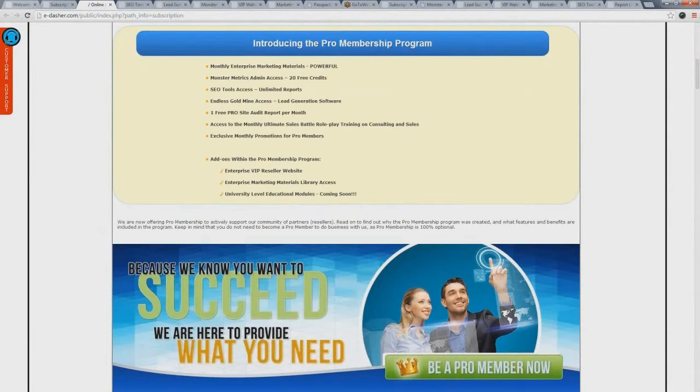And what it's going to do is remove all of the other links up here. It's going to remove the support, it's going to remove everything else, and it's going to put your banner in the background and your company logo on it. It won't show them anyone else's domains but their own. And they can come in and run all of their own reports if they want to, and take time to go through them.